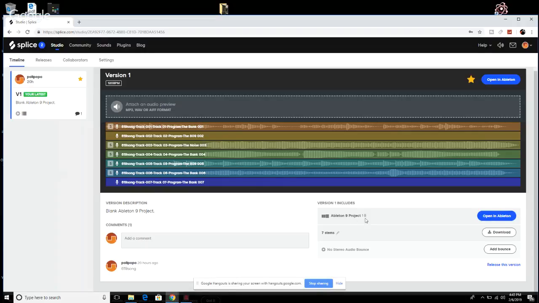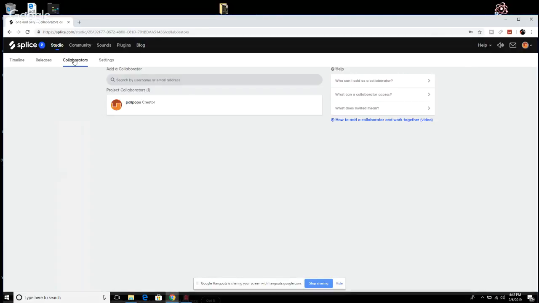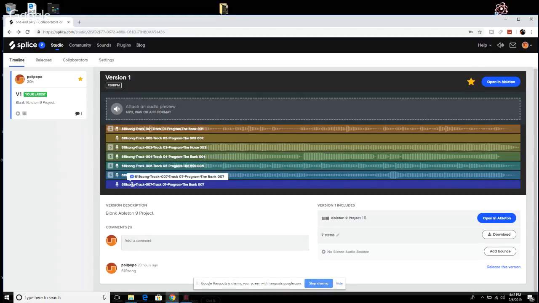Look at that. It's an Ableton 9 Project 1B. So when I send this to you, I'll get into the collaborations, okay? Collaborators. If I want to add somebody, if you're signed up on Splice, all I need is your username and you can have access to all my stuff or anything that we're collaborating on, after we document everything correctly, of course.